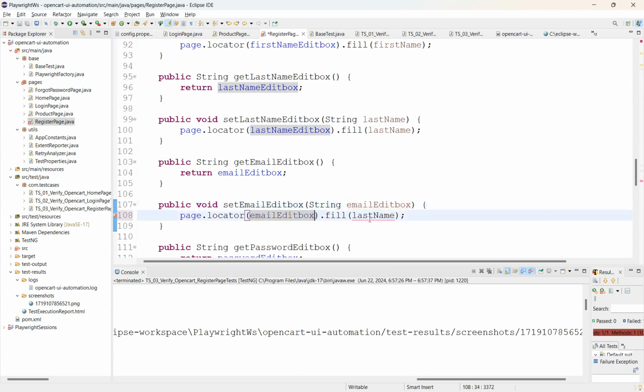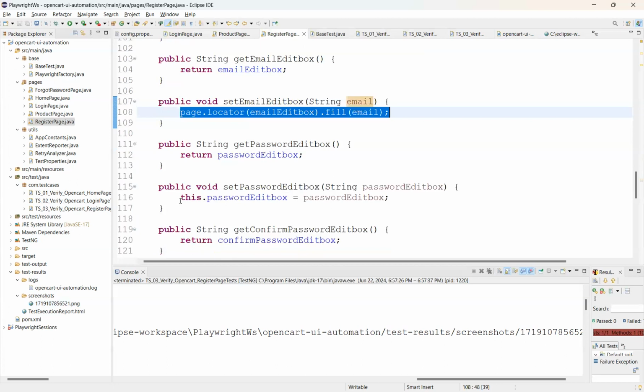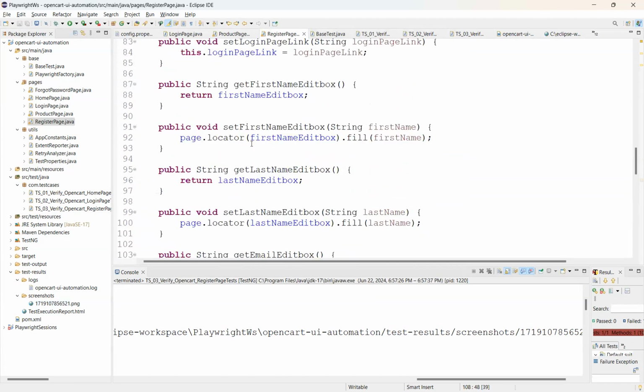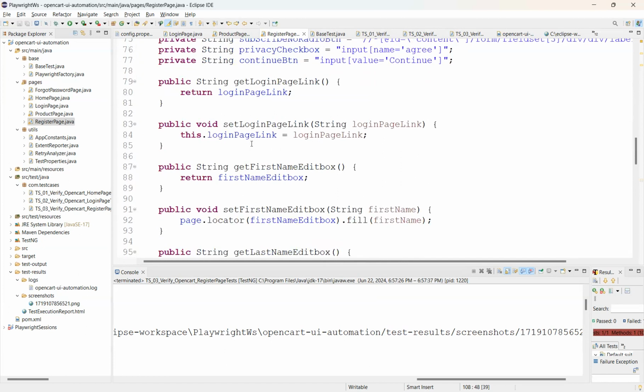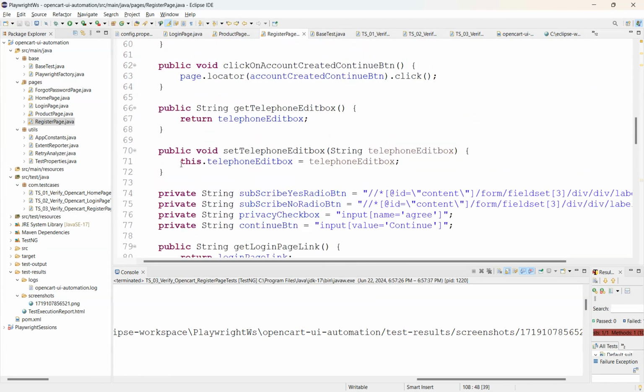Email edit box and just do the email. Even passwords also we didn't do the same. Even telephone, where is the telephone? That telephone.